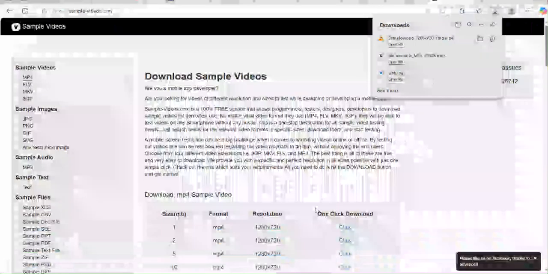Now let's try to include this here. After the image, I am going to put audio src equal to, let me see the file names. This is my mp3, so I'll put this as sample audio.mp3.